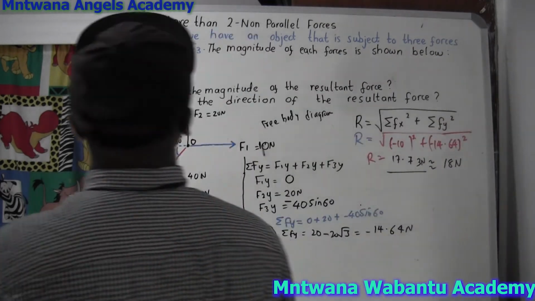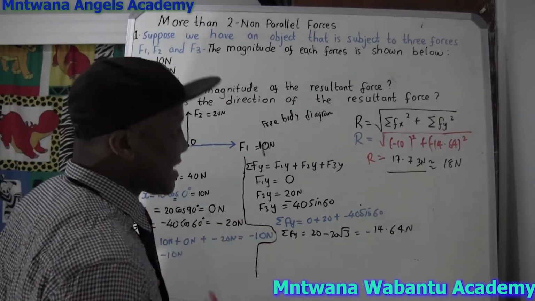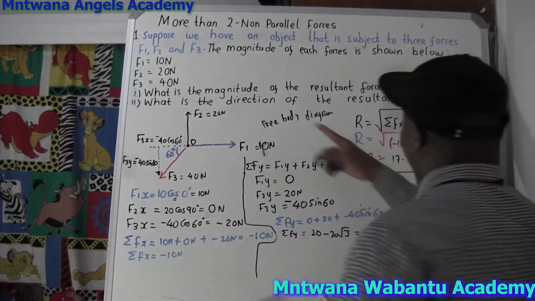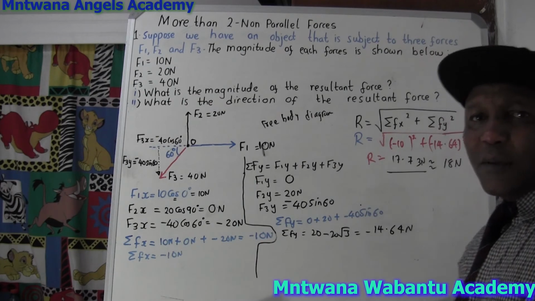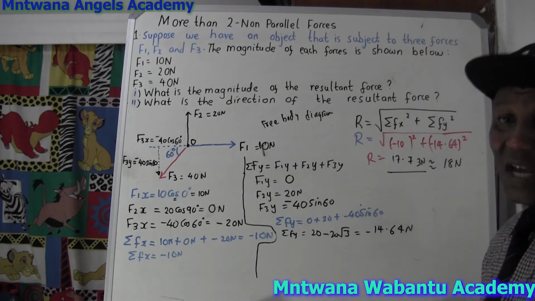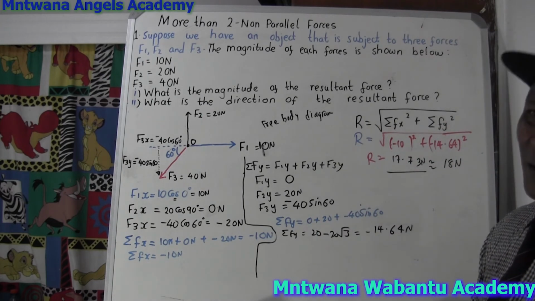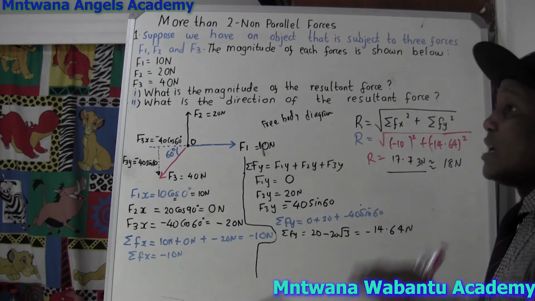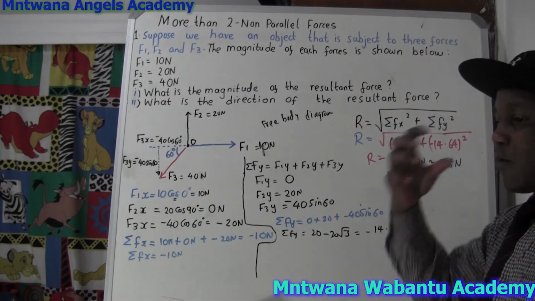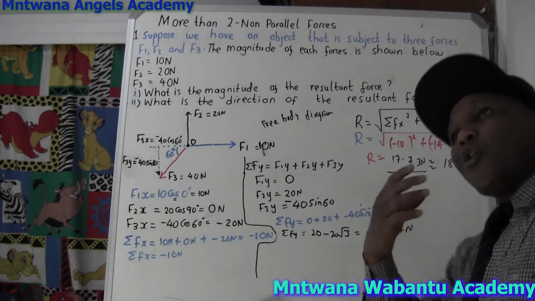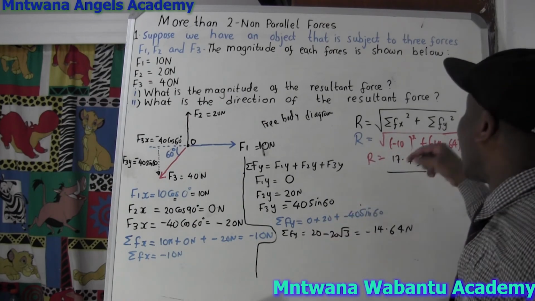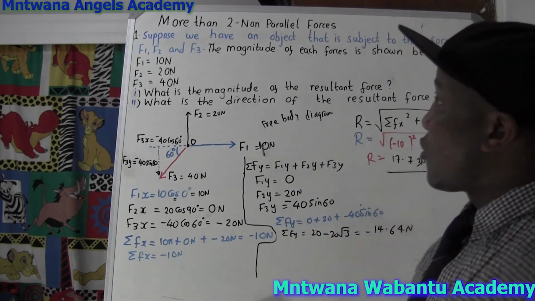Okay, so we already have the magnitude of the resultant. What does magnitude mean? Magnitude is like when you say Newton. It's a force, so it's in Newtons. But if it's wind blowing, it must be velocity, which is kilometers per hour, because it must have a direction. Wind is blowing southeast, for example. Or acceleration in meters per second squared. But in this case, our resultant is in Newtons. So 17.73 Newton, approximately 18.